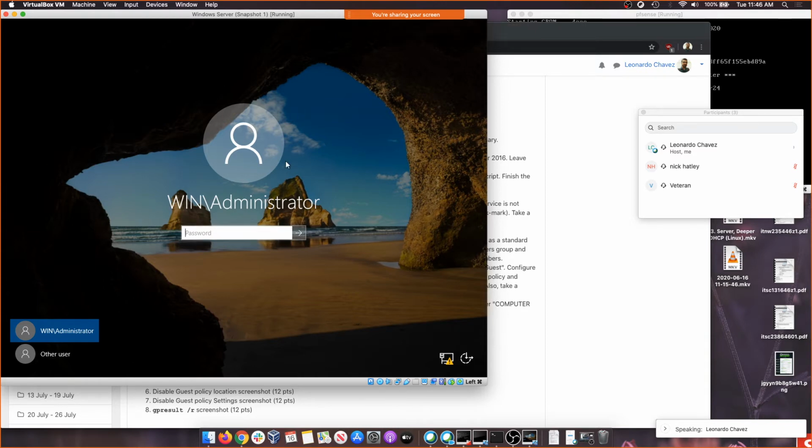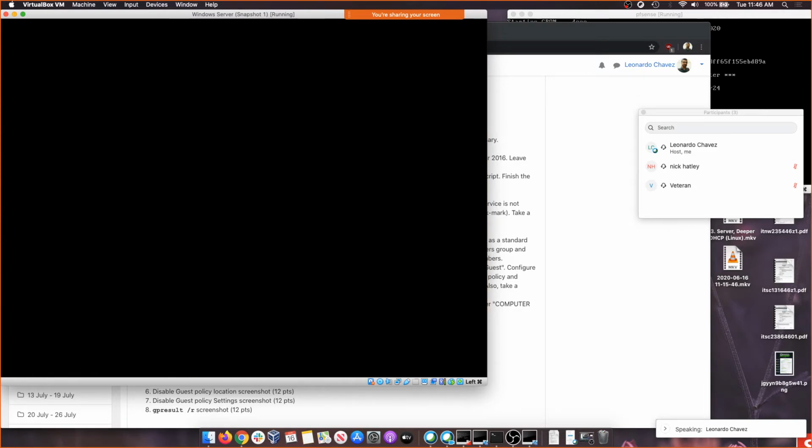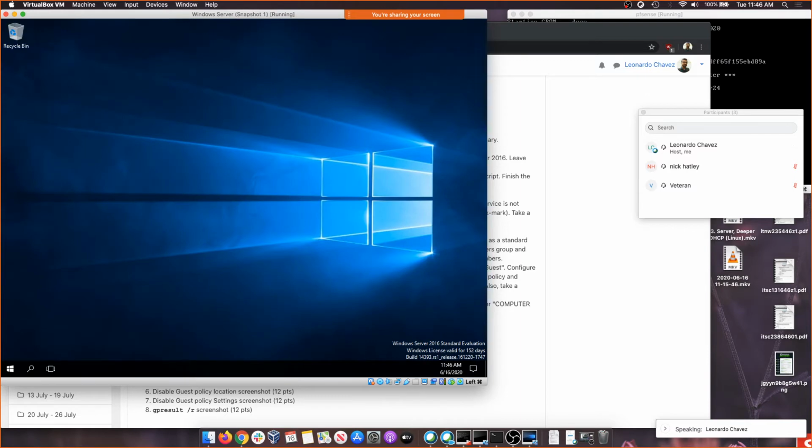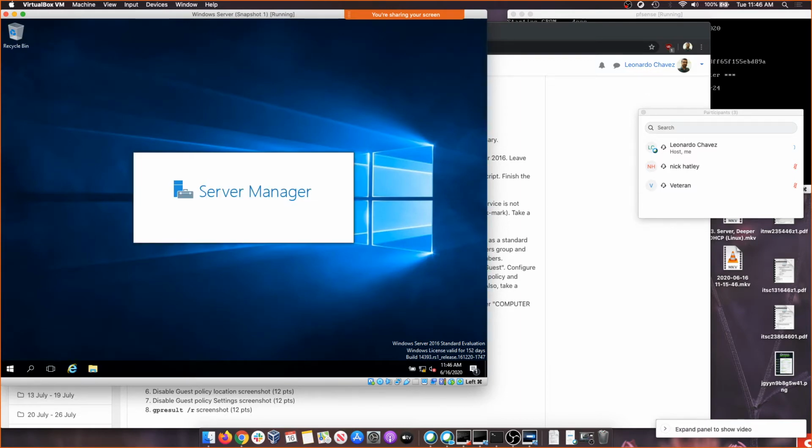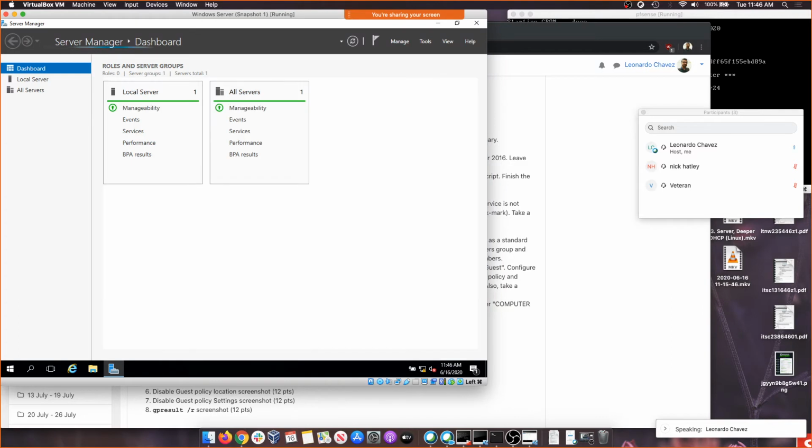All right, so take a screenshot of this. Right, Win administrator. The administrator that you were using prior to this is absolutely important because you are now logging into a domain administrator as opposed to a local administrator. Very, very important. But it's the same user account. It just got promoted. So the password is the same. That's what I'm getting at. All right. You now have newfangled powers. And you are now a proper domain controller.